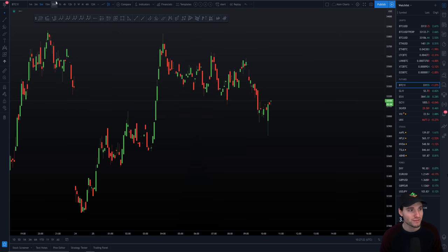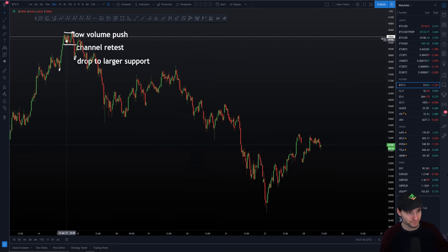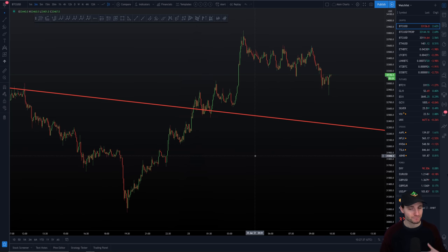CME gaps are absolutely influential to the price of Bitcoin — it actually forced Bitcoin to go up to fill the gap, and then we had a decline in price. Can you remember us looking at this not even a week ago, the exact same price action where we had the fill of the CME gap, retest, and then obviously a larger drop? The exact same thing is happening today on Bitcoin. CME gap, once again, very influential to price.